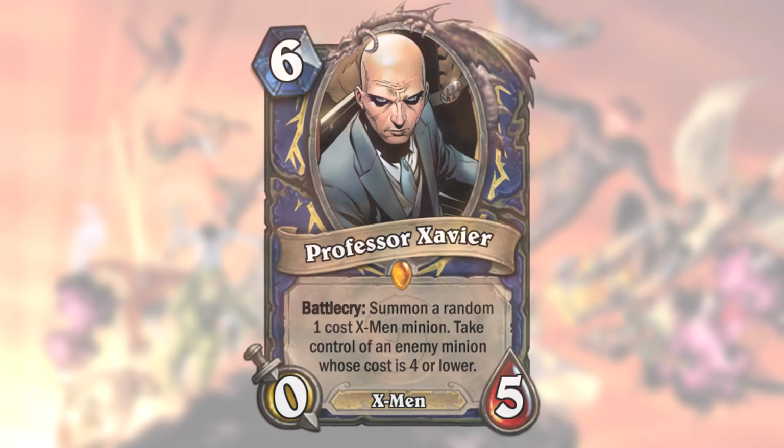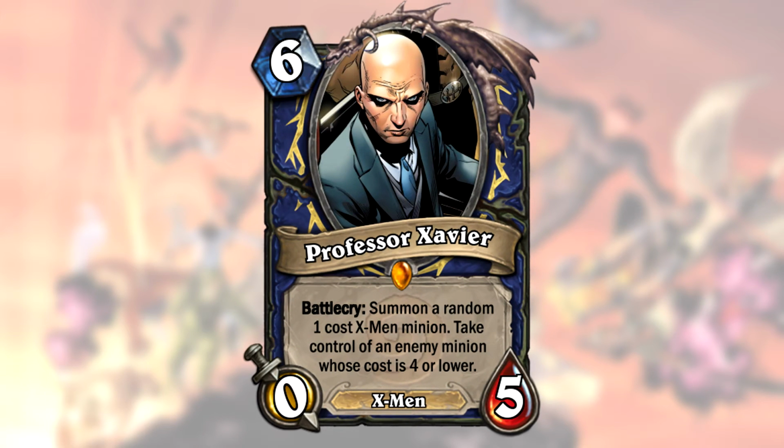Then we've got the Shamans, and I thought Shamans should be X-Men, because you can summon a random, in this case a random X-Man rather than a random totem, but I thought that was a really good way to represent them, because you do get a random mutant of some description. So they're led by Professor Xavier. He's got 0/5, but he's 6 mana, so he must have a cool ability, and it is Battle Cry, summon a random 1-cost X-Men minion, take control of an enemy minion whose cost is 4 or lower.